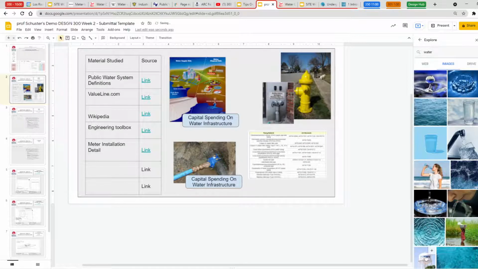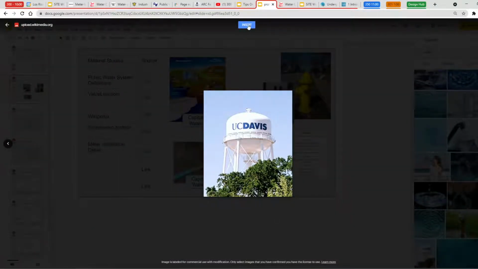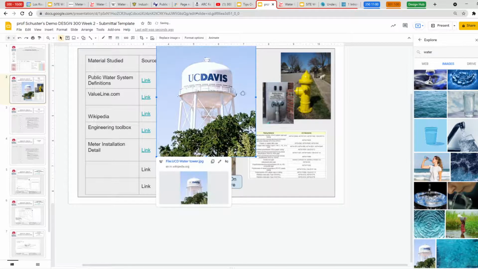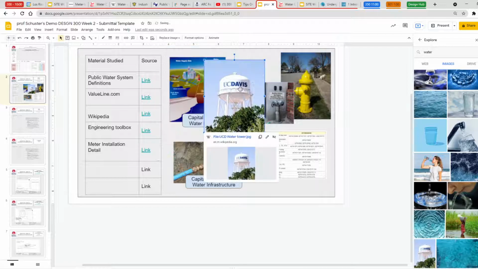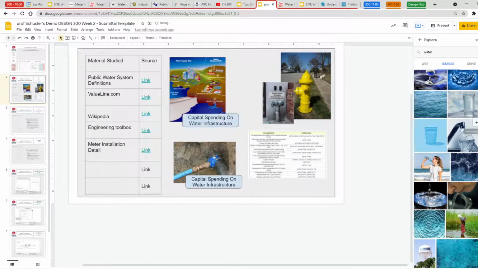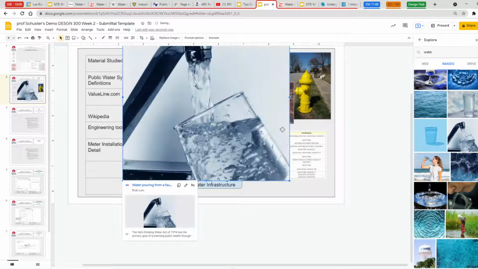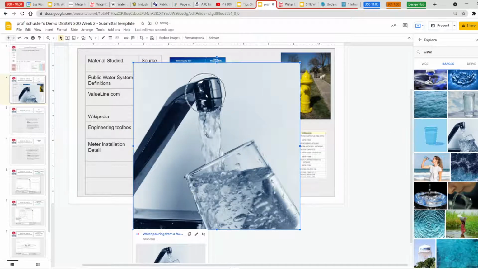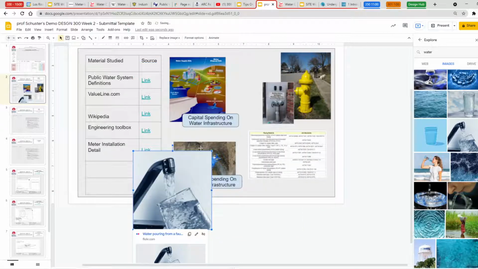Now, if you put this one in and labeled it as water tower and said that this is part of the distribution system, that would work. And if you put this one in and labeled that as a fixture and said this is the endpoint of a water distribution system, that would sort of work.